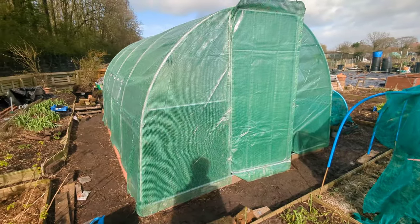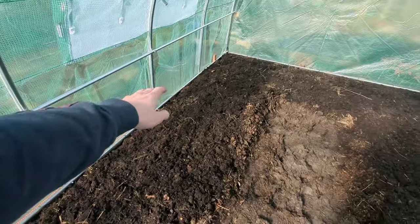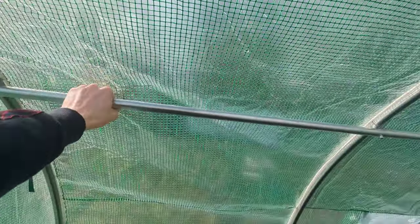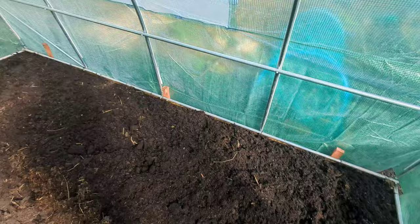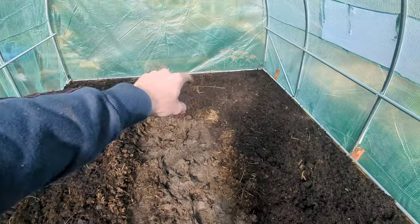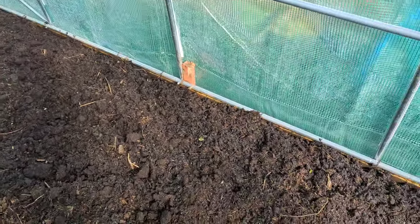So that's the polytunnel all built. To be honest, it was a little bit of a pain, especially putting the bottom parts of the frame — they were a little bit finicky — and getting some of these screws in properly were a bit of a pain. Some of them had to give a good knock to get in. But I just did it bit by bit and it's now up. What I've done is I've secured the base to the existing bed border, the wooden border. I had to expand it out a little bit at the end by a few inches, and I've actually zip-tied the base to the wood.